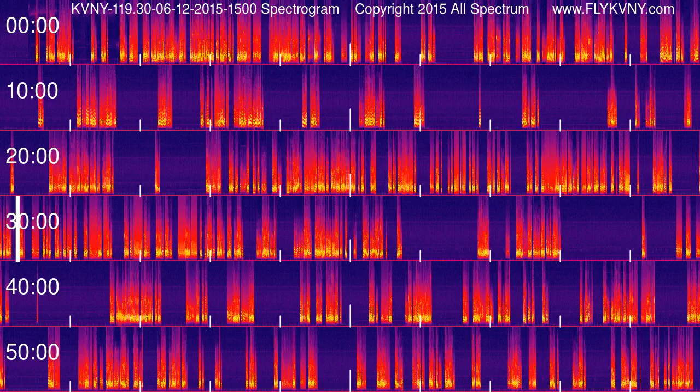Cherokee 57355, inbound, ILS 16 right. Cherokee 57355, Van Nuys Tower, continue the approach 16 right. Continue on, Cherokee 355.